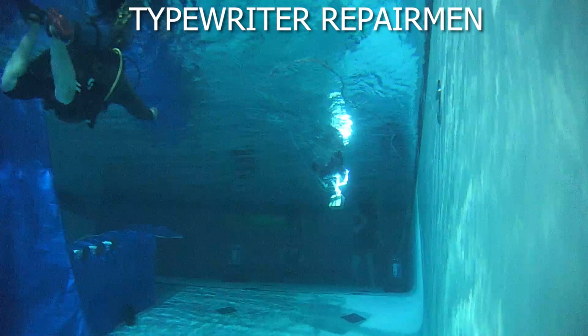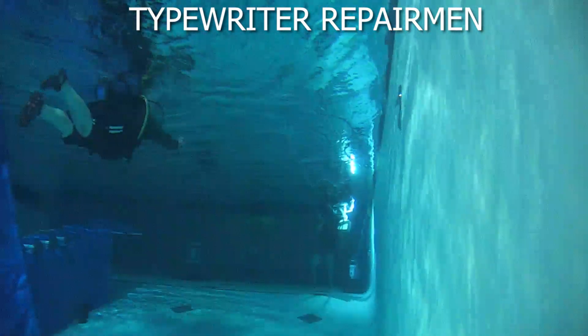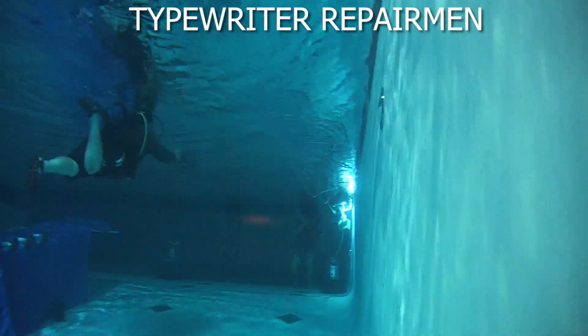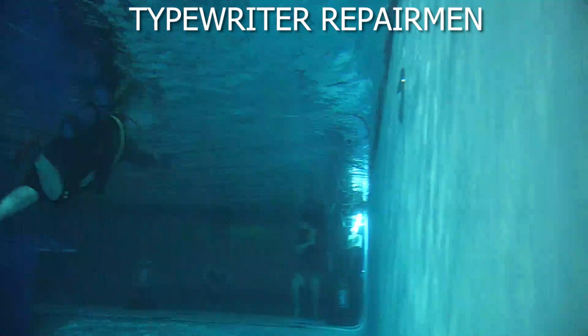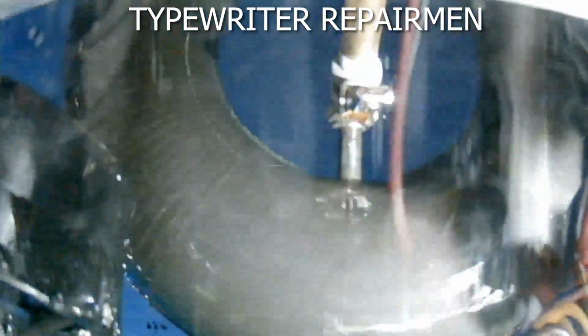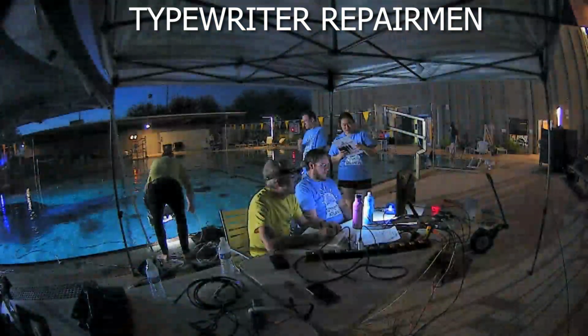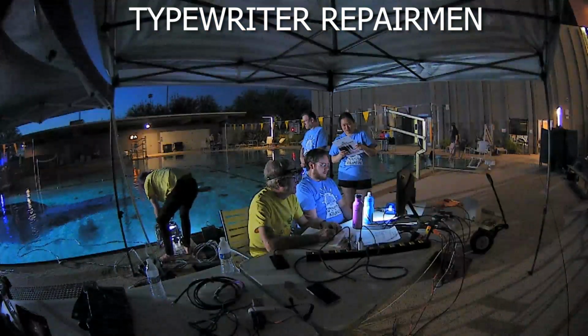We are moving back towards the camera view. You can see that inner tube there on the upper part of the screen, being used to provide that extra bit of flotation. Unlike a lot of robotics competitions on land, that vertical dimension has to be considered. That is why you'll see a lot of these vehicles focus on having thrusters that will go both up and down, and adding extra devices like we see this inner tube for flotation.